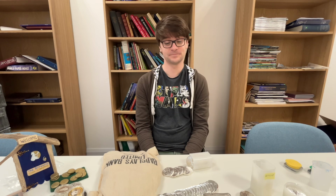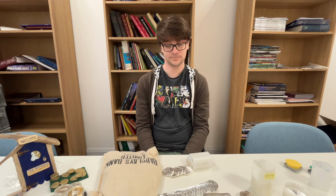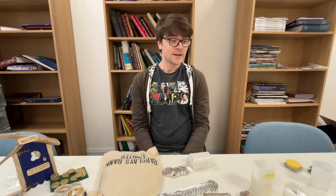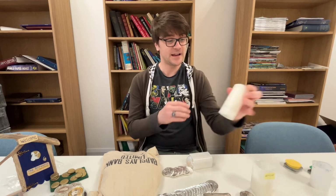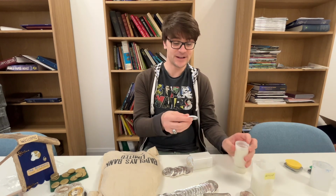Yeah. But in terms of the silver coins, you've got lots of different bullion coins. So you've got the Britannias, you've got the American Silver Eagles, Canadian Maples. Do you have any personal favourite that you like in terms of design? Me personally, my mother's Canadian, so I'm half Canadian. So the Maples I think are really quite special.